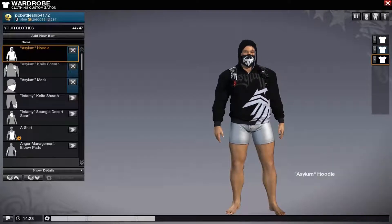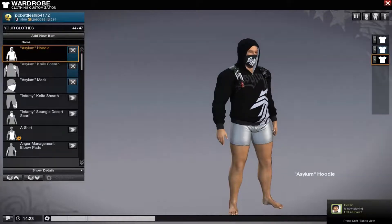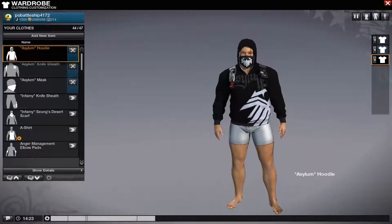What's up guys, my name is Patrick. Today, back with another short little video with APB, showing another Joker Ticket outfit where I'm showing off the Asylum outfit. With this outfit, unfortunately it's a full body outfit — it only includes the Asylum hoodie, the Asylum knife chest sheath, and the Asylum mask. They do look very cool and for only 800 Joker Tickets it is a pretty good buy.